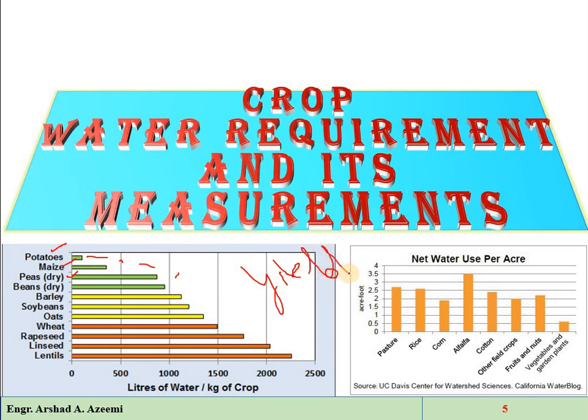Okay. So in this lecture, first we will have some basic introductory points like evaporation, evapotranspiration, consumptive use, the factors affecting evapotranspiration, potential evapotranspiration and actual evapotranspiration will be discussed. And then we will have some methods for the determination and measurement of irrigation water, which are the direct methods and the indirect methods.